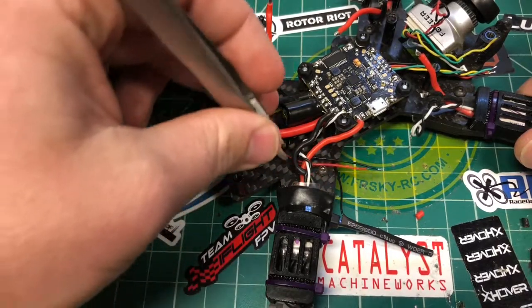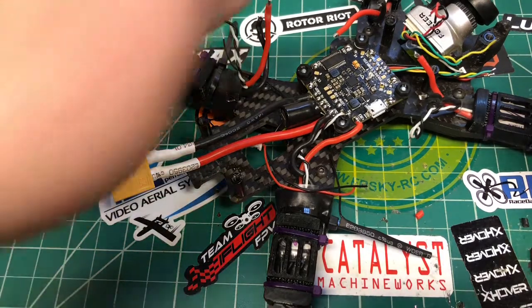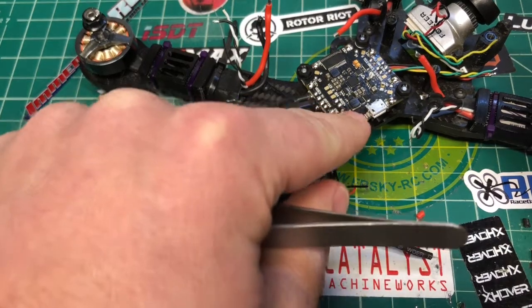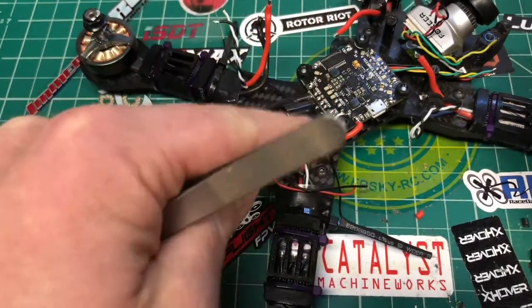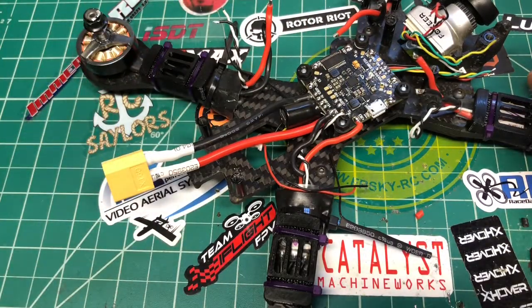I'm gonna get these because these are the wires for the VTX. We'll get to those later. All right, I'm gonna finish the other 3. They're exactly the same way. You wanna hook up your ESC positive, your ESC negative, your ground, and your signal line. Remember to have your arrow pointing forward, so everything matches up. ESC 1, 2, 3, 4. That'll all match up good in Betaflight, and you'll be good to go.